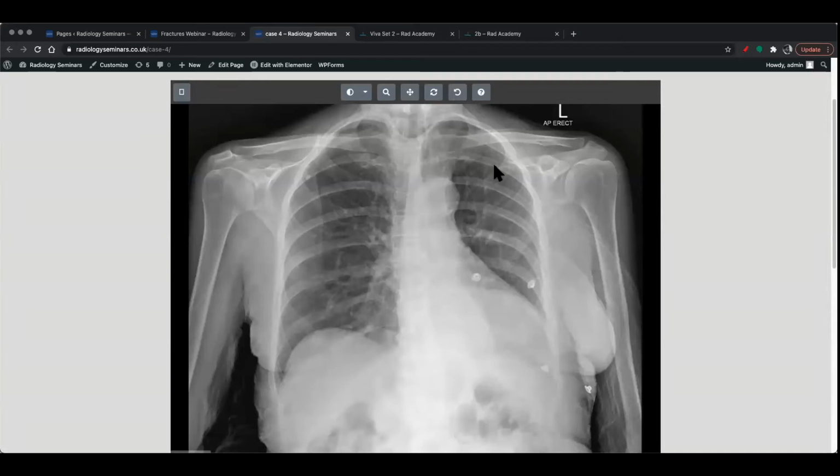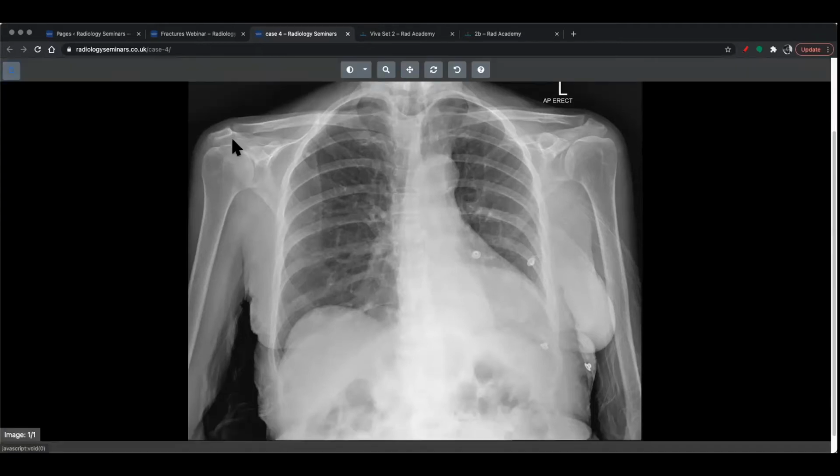But again, lung apices are all okay. But again, we're looking at something that's behind the heart. Behind the heart, we can see that there is this opacity sitting here, which looks like a sail. Exactly right. So it's a left lower lobe collapse and looks like a sail. For those of you who are into sailing, this is what apparently looks like a boat. I'm not into sailing, but this is a boat as well. So you can see that this is a left lower lobe collapse. And actually on this one, you don't have tenting of the hemidiaphragms, right? But you do have some slight elevation of the hilum as well, to say that there is some loss of volume on that side.